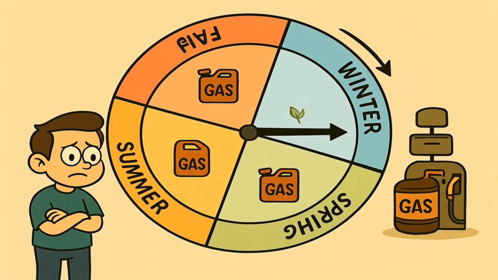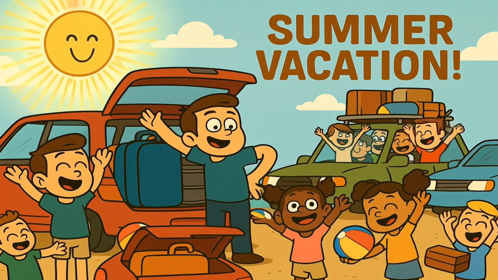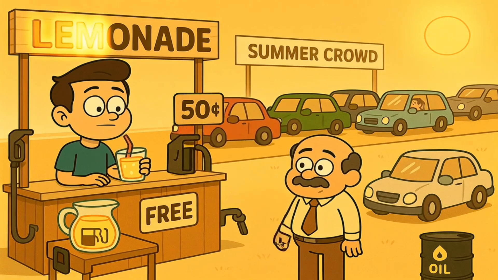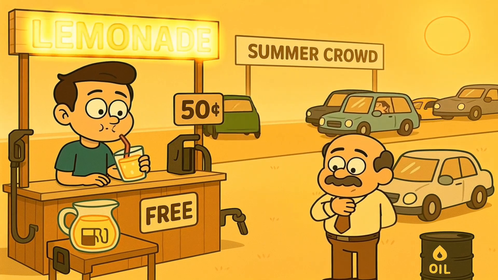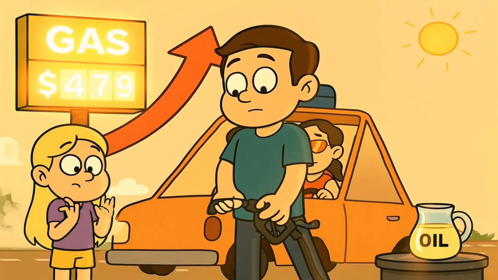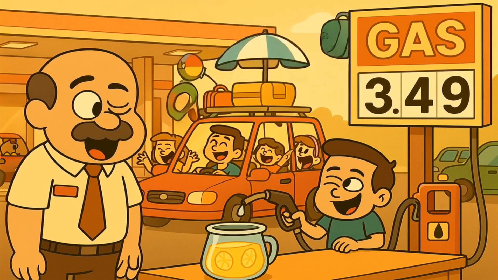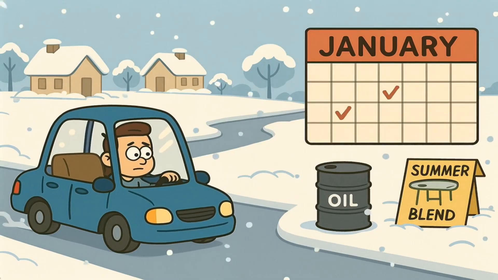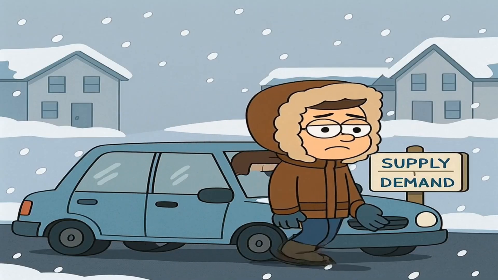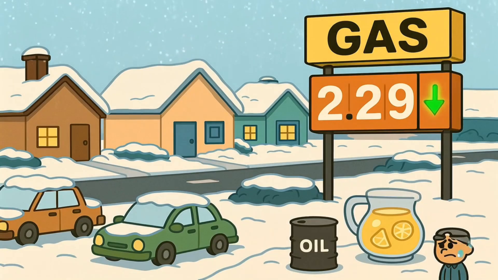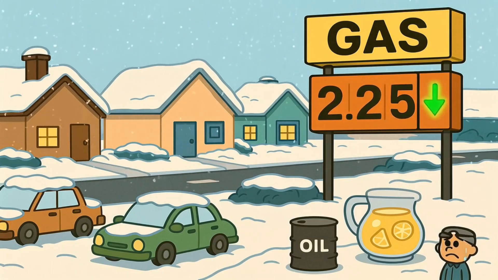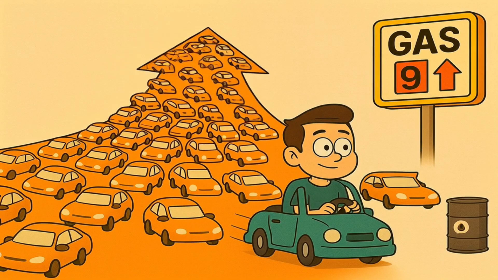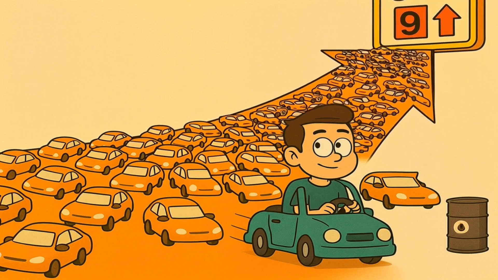But the thing that makes it all bounce around so much is that very first idea we talked about: demand. Your demand. My demand. Everyone's demand. Demand for gas changes with the seasons. In the summer, school is out, the weather is nice, and everyone wants to go on vacation. People drive more — they take long road trips, go to the beach, go camping. And the demand for gasoline shoots way up. It's peak lemonade stand season, and when demand goes up, the price goes up too. Gas station owners know that you're more likely to pay a little extra to make those happy vacation memories. And in the winter, people tend to stay home a bit more. The weather is bad, and there are fewer holidays where people drive long distances by car. People are simply just driving to work and back, and the demand for gasoline goes down. And when demand goes down, the price tends to follow.